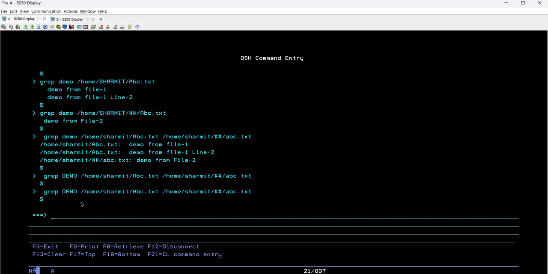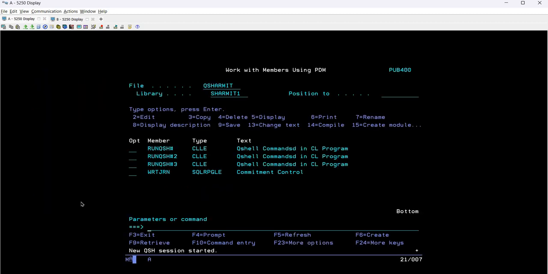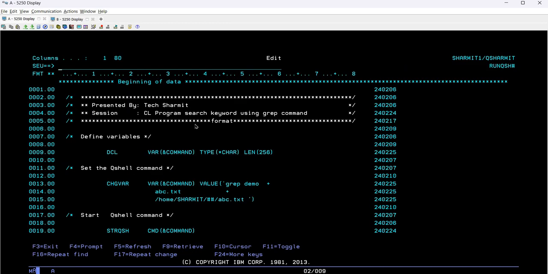Now I'll quickly show you how we can use it in the CLLE program, because for this command a few things change in the CLLE program. Let me tell you. Here you can see, this program is a CL program to search the keyword using the grep command, but for multiple files. First of all you are supposed to declare the variable.